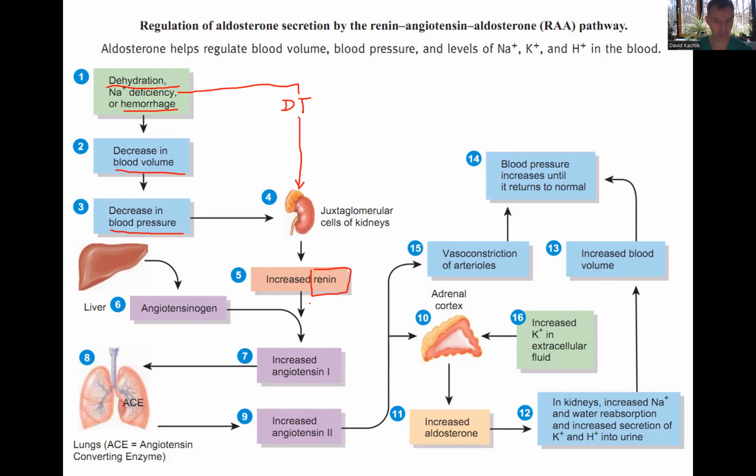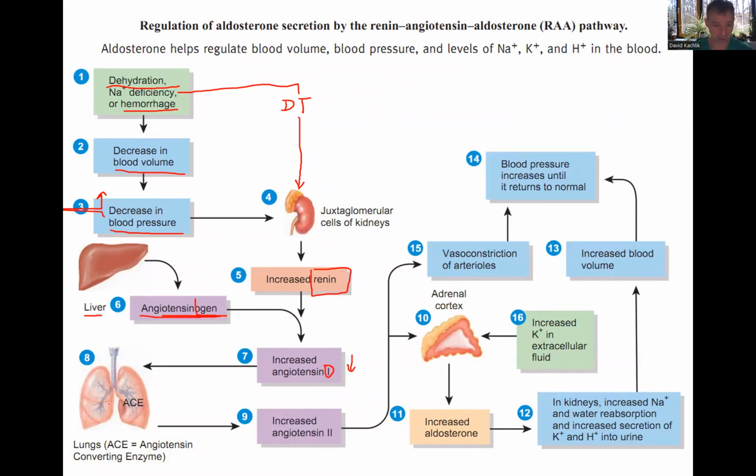Renin is an enzyme. It's produced in the kidney and released into the blood. In the blood, we have a protein called angiotensinogen, produced in the liver. It's a normal plasma protein. The renin as an enzyme cuts off parts of the angiotensinogen and produces angiotensin 1. Angiotensin 1 is a very weak constrictor of the vessels. So it elevates the blood pressure, but just a bit.